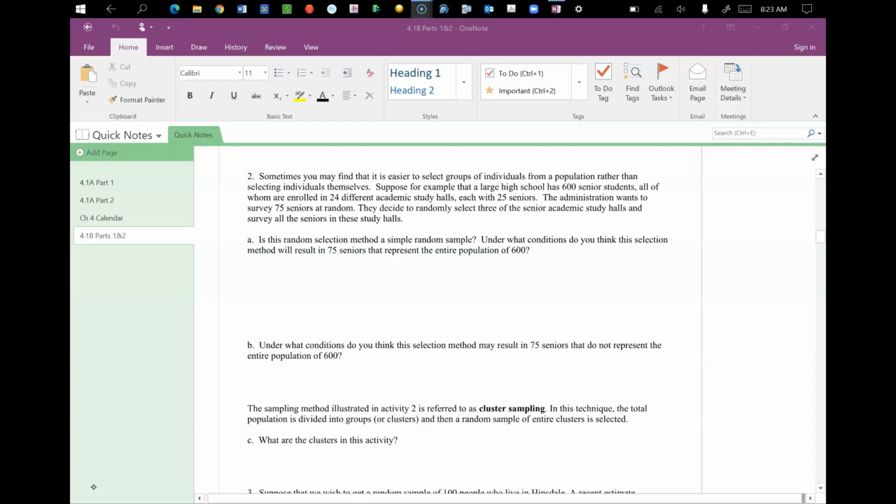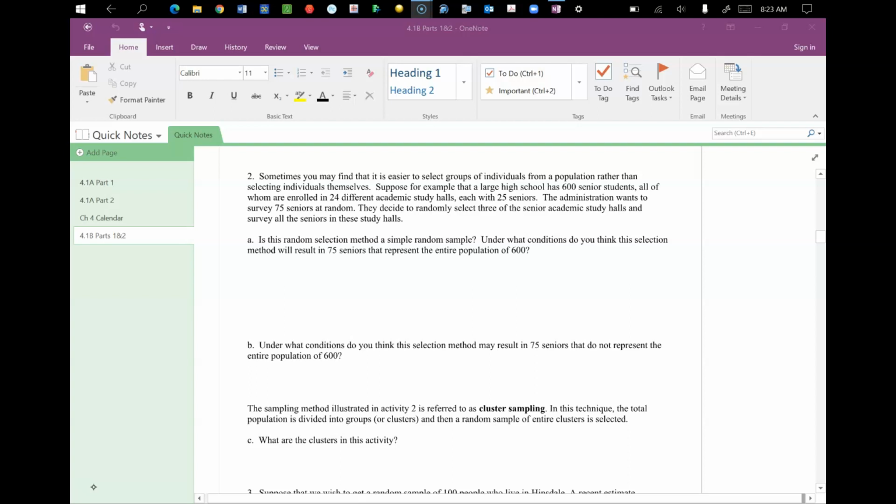It is a random selection method if the entire groups were randomly selected, but it's not a simple random sample. And the reason is that we violate the criteria: not all groups of 75 students have an equal chance of being selected.